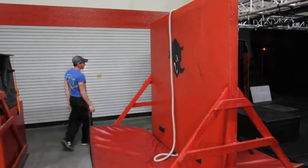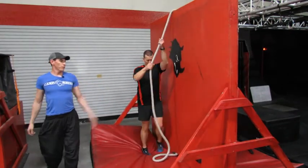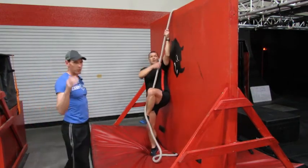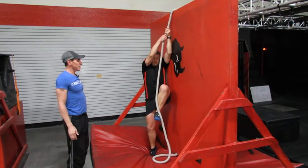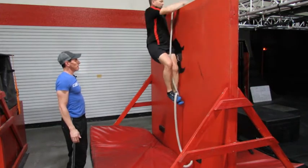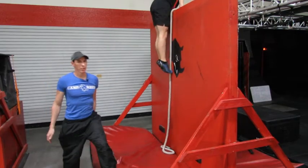So Rich is gonna give it a shot. He's gonna come in, grab the rope, pull it away from the wall a little bit, put the hips on the wall, knee between the rope and the wall, inside of the knee, outside of the foot, just like your normal J-hook technique. Then as much lift as you can get, think of it as a head start. Lock it in with the feet, standing up nice and strong, and that way you have that step wherever you are on the rope and can just hop up over the wall.